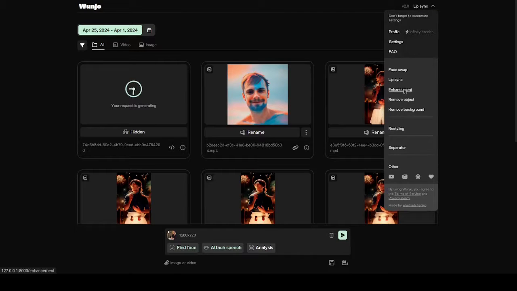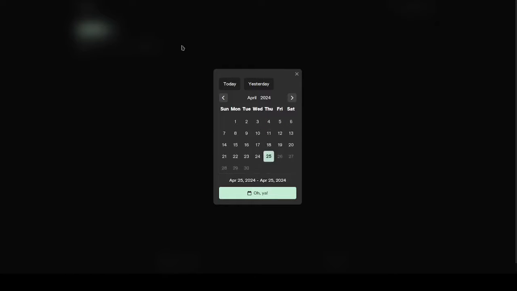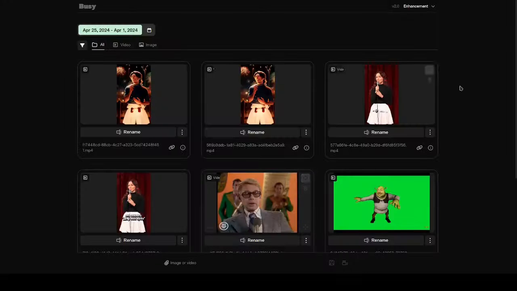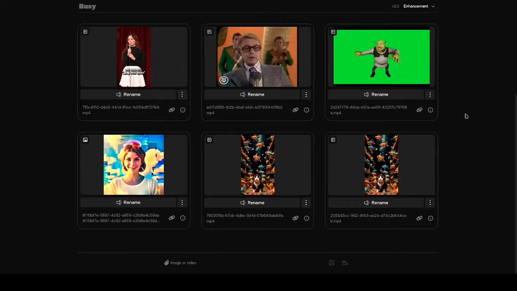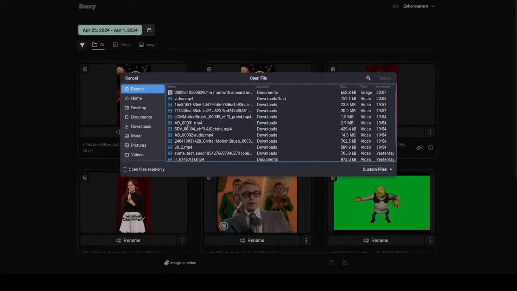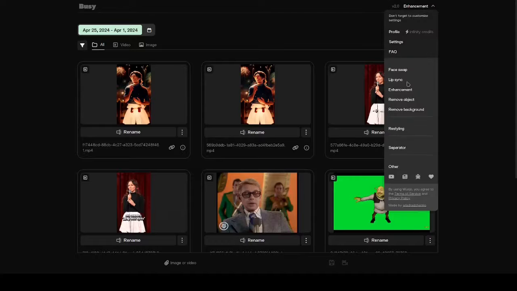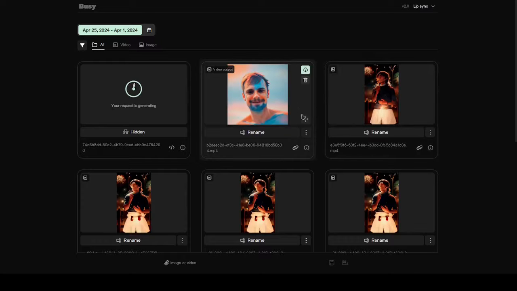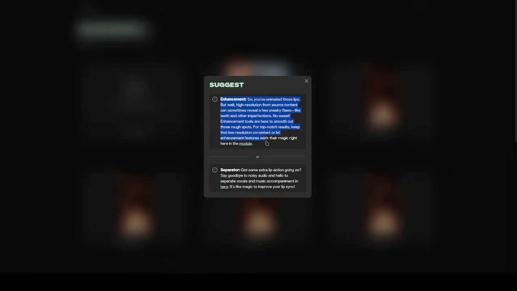Let's proceed further. Next, there's the enhancement of faces or overall content quality. This works for both videos and photos. Face enhancement, for instance, can help recreate teeth if they are missing, especially in cases of lip synchronization. For example, when we click on recommendations, we can see how we can further use or improve content from lip animation.